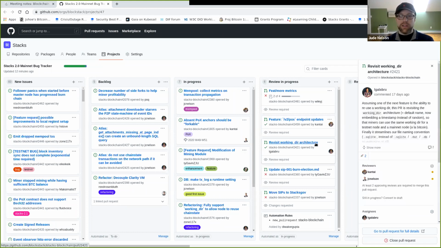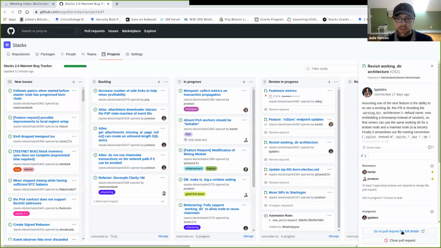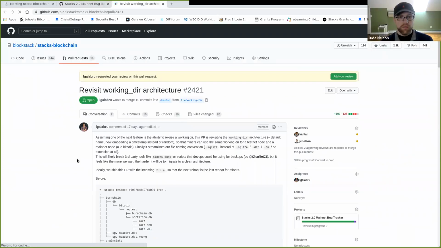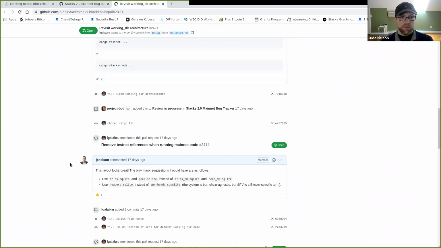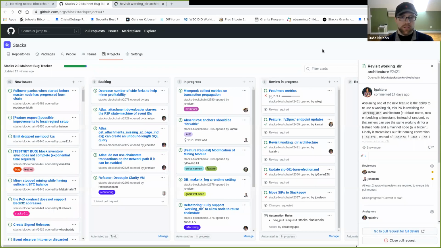Revisit working directory architecture. Is this out of draft now? It should be, yes. Okay. Yeah. Cool. We'll go ahead and take a look at that this week.